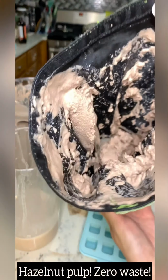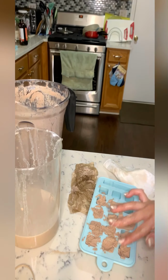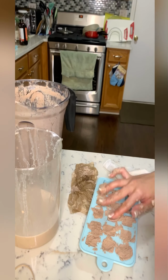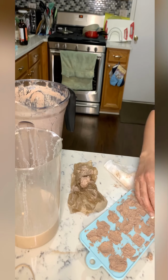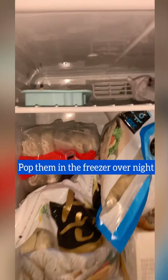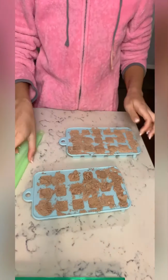Now for zero waste, I have hazelnut pulp there, and I'm just going to be molding it into these cube-like trays so that I can use it in my smoothies later, because they're very nutritious for you. Then we're going to pop them in the freezer overnight, and then we're going to take them out.